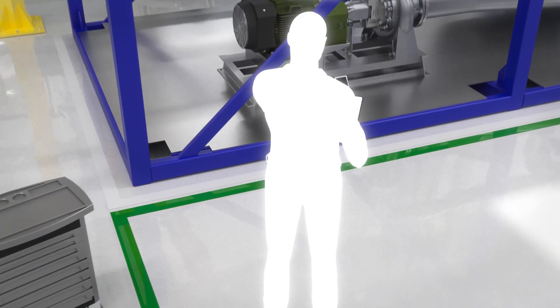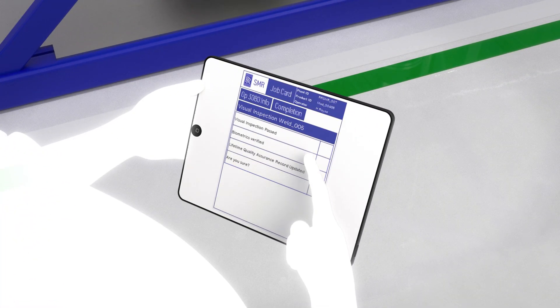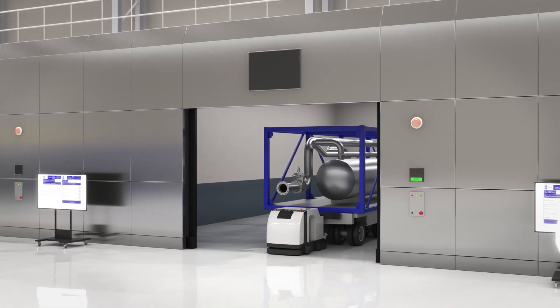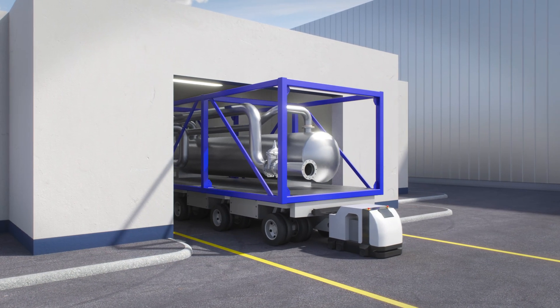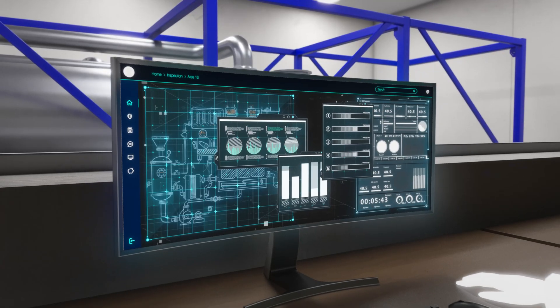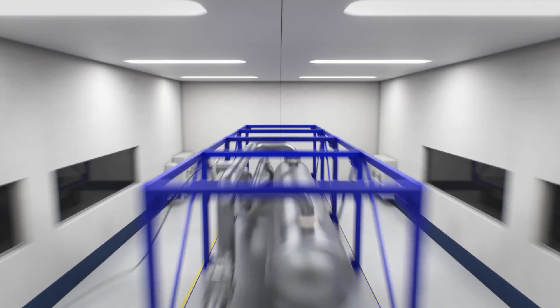Our operations provide full traceability and quality control. The factory will employ hundreds of highly skilled operators with skills including welding, testing and non-destructive inspection. Completed modules will undergo a series of tests before they leave the factory, assuring correct assembly and the highest standards of safety and performance. Functional tests of completed modules that would conventionally happen during power plant commissioning will be completed in the factory, providing manufacturing quality assurance and a predictable delivery schedule.